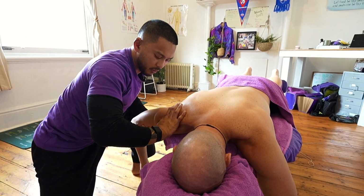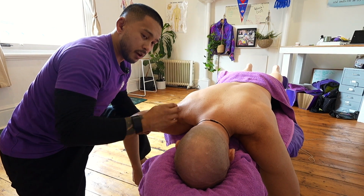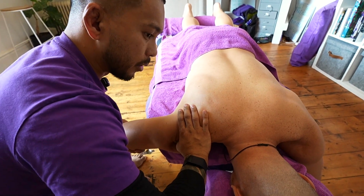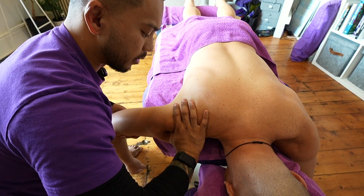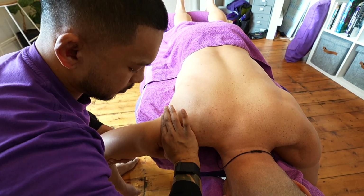Another reason why the deltoids can get tight, it might be poor activity in the rotator cuff. If the rotator cuff is not really doing its job properly, that deltoid will be asked to take on that load or take on that responsibility to stabilize the shoulder. So then naturally the shoulder will get stiff.